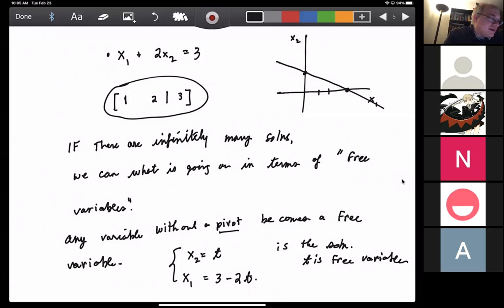But I suggest not doing that. Take the system as it's given and use the criteria that we talked about, right? If you have a pivot coefficient, then it's not a free variable. Otherwise, it is a free variable. WebAssign is pretty good typically. It's pretty flexible, but sometimes it's not as smart as you would like. So I would say just try to work with the system as it's given to you. Okay, thank you.